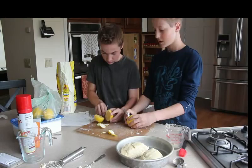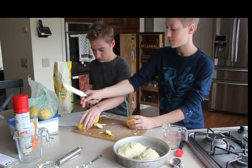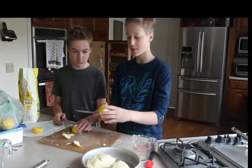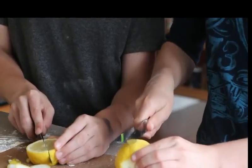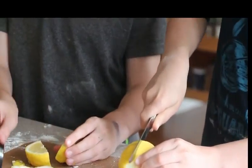Yeah. So now you're just going to want to cut the lemons one way, then put them back together and cut them the other way, so they're into like chunks. Just don't cut your fingers.